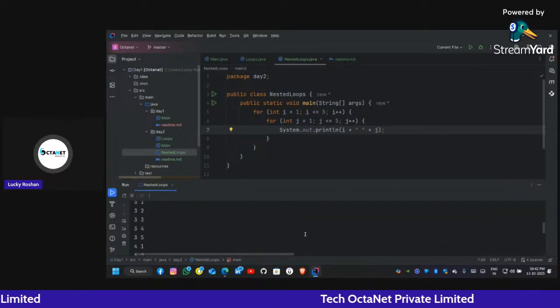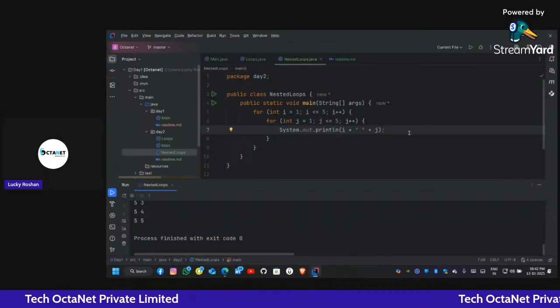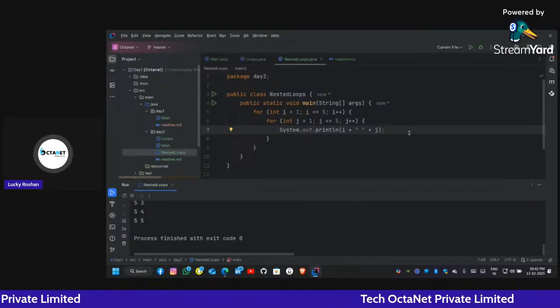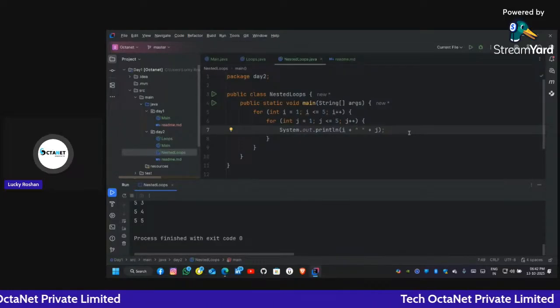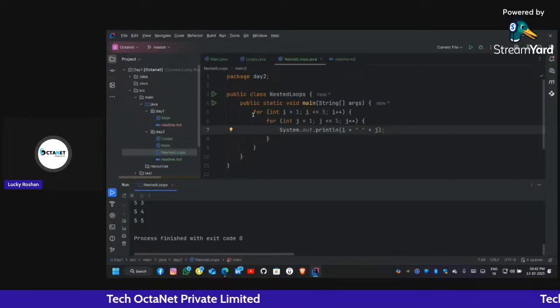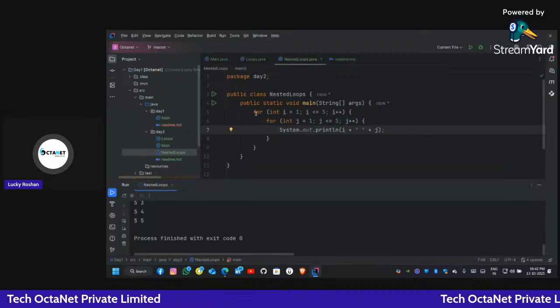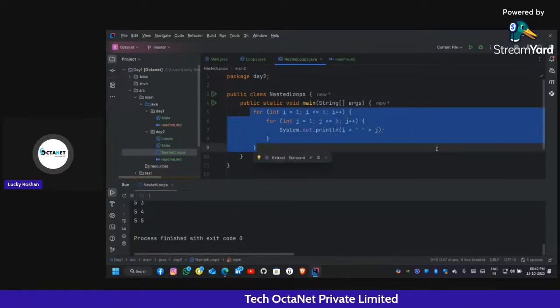Gopal, can I get a reply? Did you get it or not? Sandhya Rani, yes sir, very good. Gopal, did you get it? Okay, does anyone have any other doubt? Sandhya Rani, no sir. Okay, let me explain once more. So Gopal gets it, Jit gets it. Sandhya Rani, should I explain it once more for you or will you watch the video again?